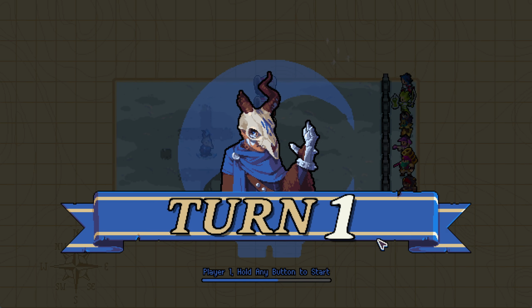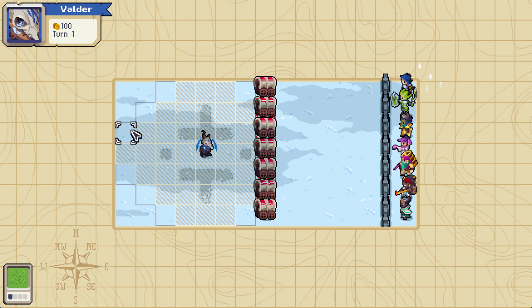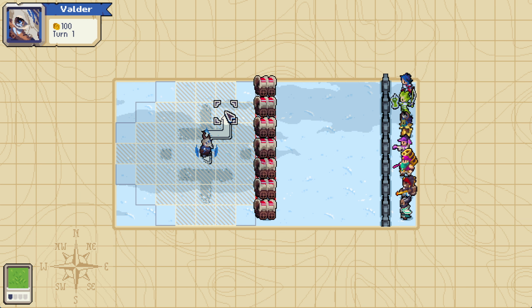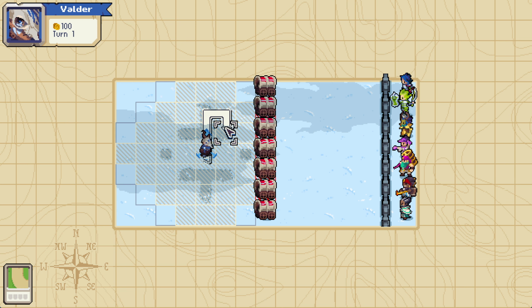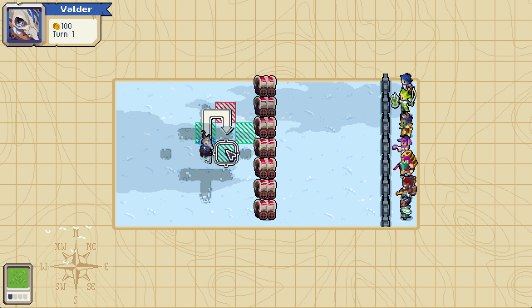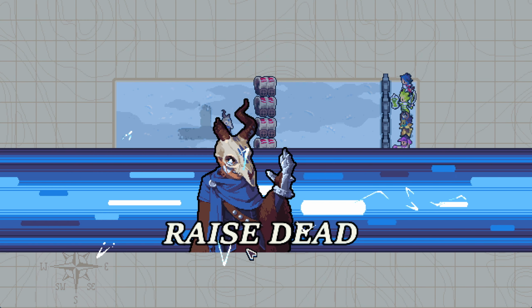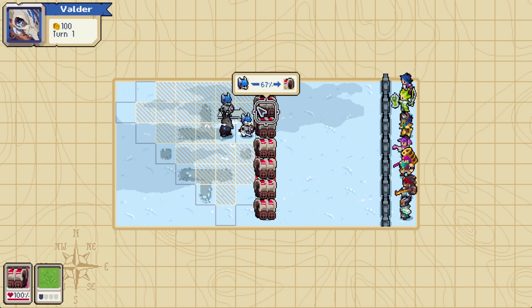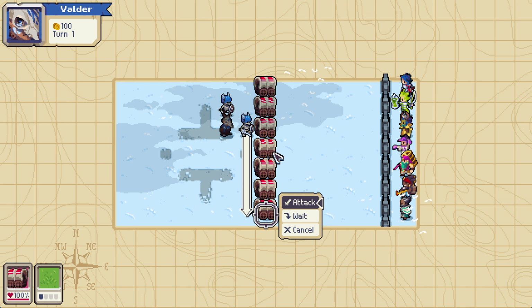Now, Valder's tier 2 groove. It shows where the skeletons could go. And as you guys heard me say, skeletons. Yep, not just one skeleton, guys. Anywhere I go now, I can raise not one, but two skeletons in any direction I choose. "By my hand, rise!" Hey guys, so this is the same exact thing. Four movement, normal skeleton, except now it's two of them, right? Isn't that awesome?